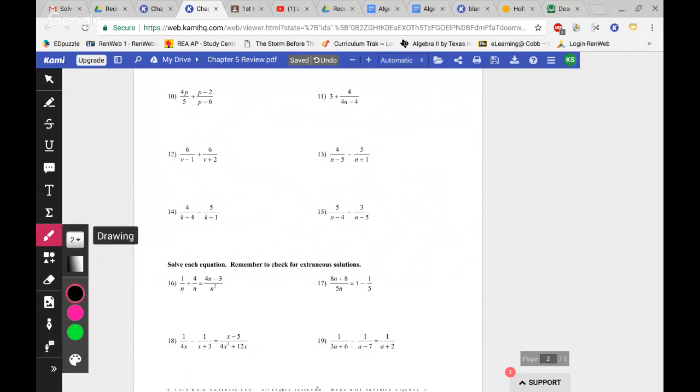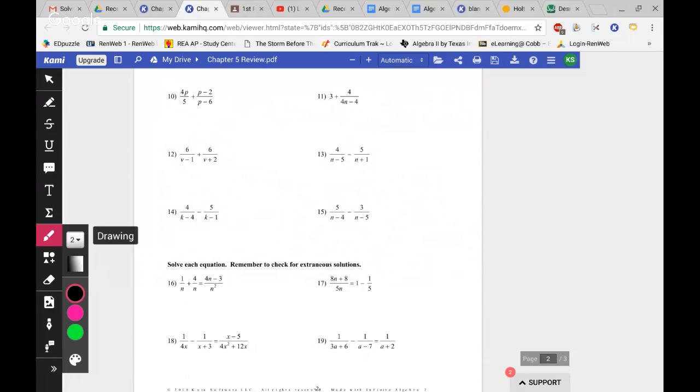Okay, so now number 18. Once again, the very first thing that you're going to want to do on these types of problems is go ahead and get everything broken down to its smallest factors, so that you're ensuring that in that common denominator or least common multiple, however you like to think about it, you're making sure that you're multiplying both sides of the equation by that.